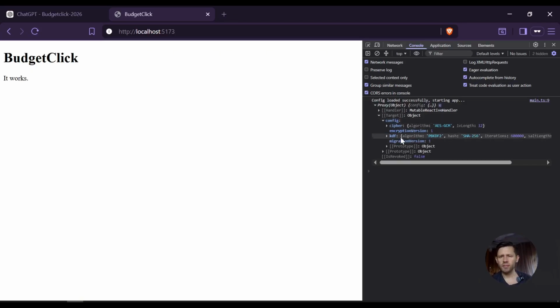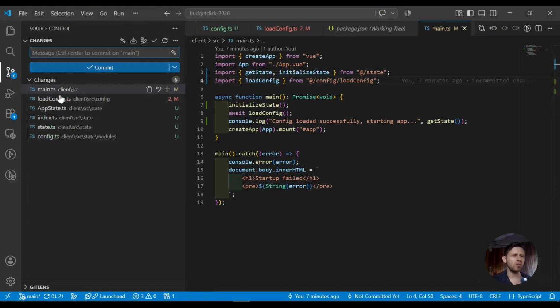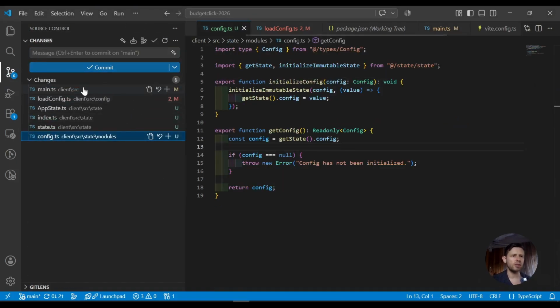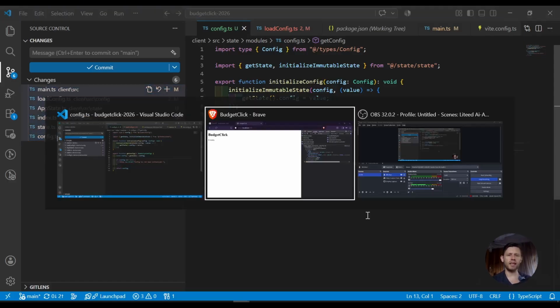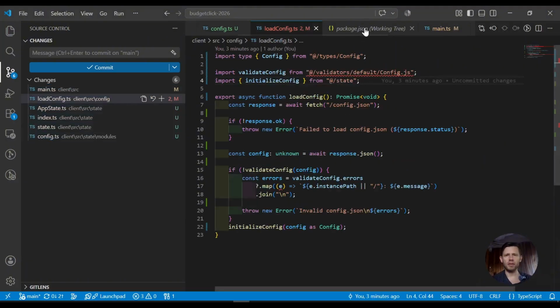So we have successfully loaded the config. We have successfully implemented the state. Let's commit all those changes. But before that, let's add a simple test.